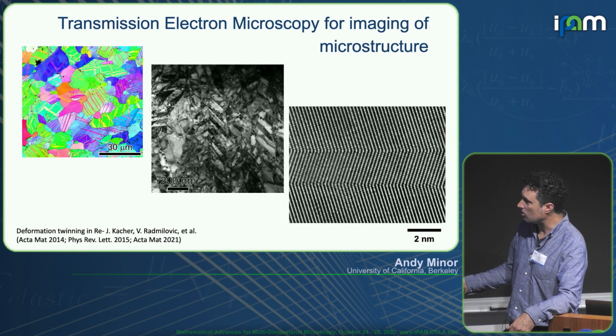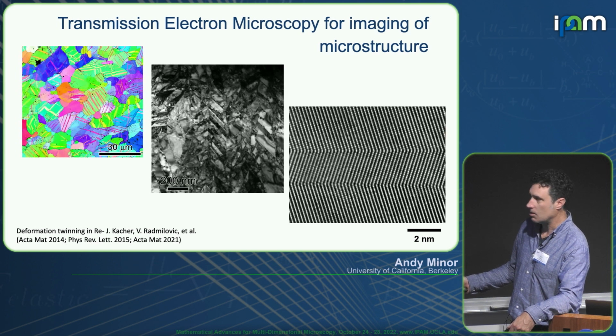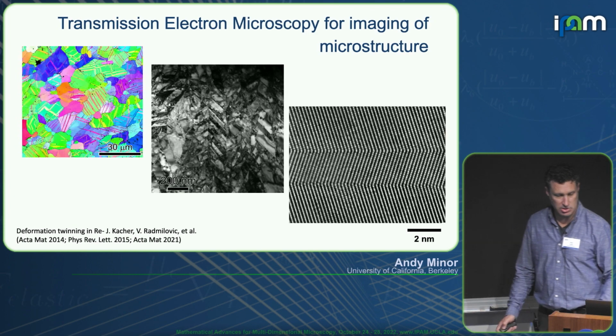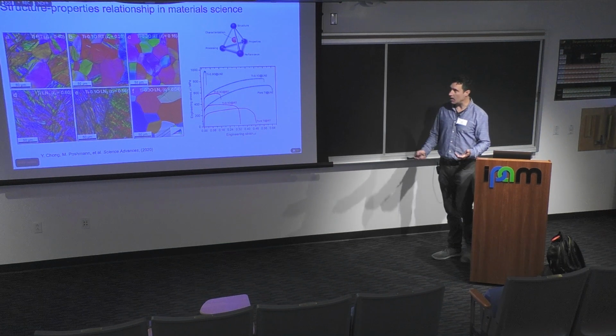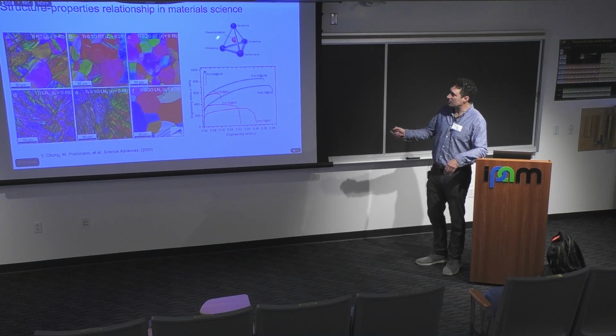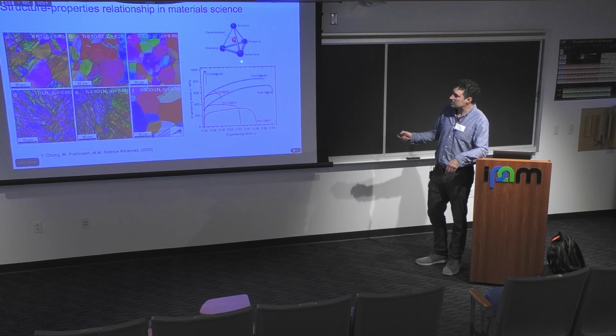But it gets harder and harder to really do that in a way that's useful as you go farther down. And what I'm going to talk about today is really 4D STEM, a technique that we've been working on at Berkeley for a while, and how 4D STEM really helps you quantify across this whole length scale bridge here. In terms of why it's important, in material science, we have what's called the material science tetrahedron, which relates performance and properties to the structure and the processing of a material.